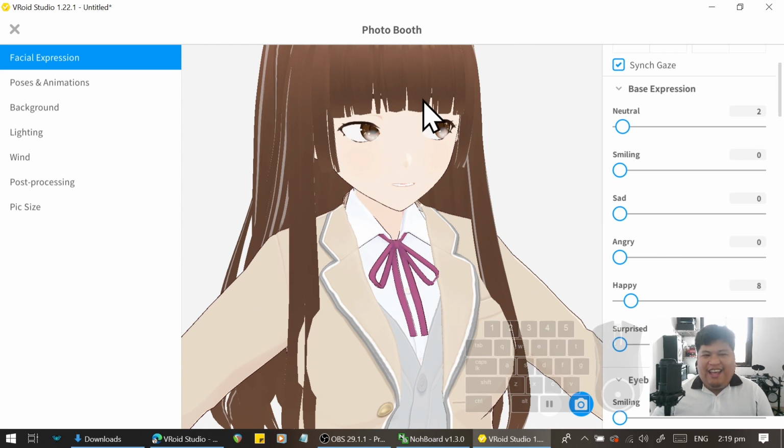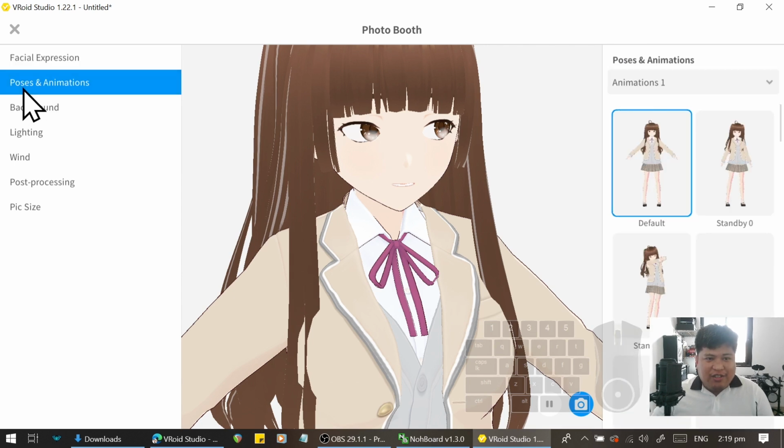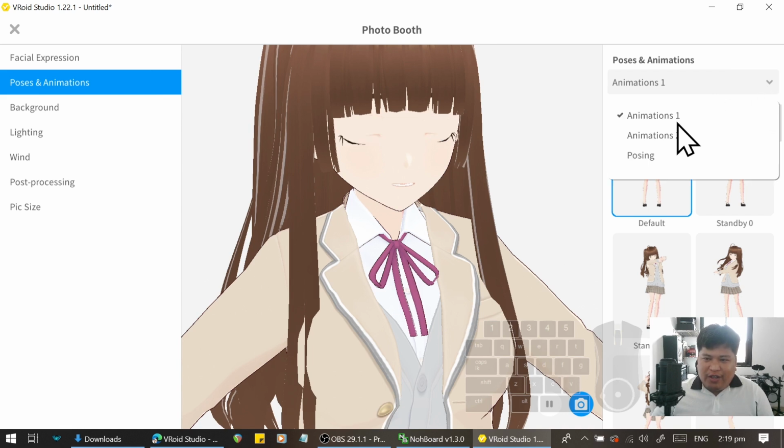A bit happy. Okay. Now for the animation part, we are going to click this poses and animations menu. From here, we have 3 options: just the pose, a set of animations part 1, then another set for the animations part 2.